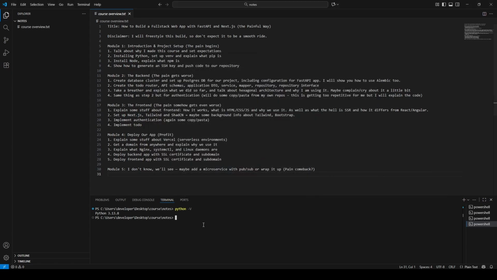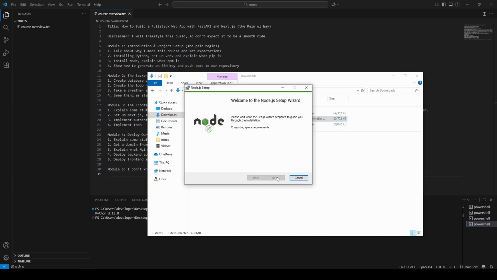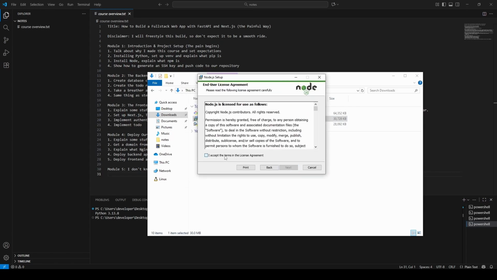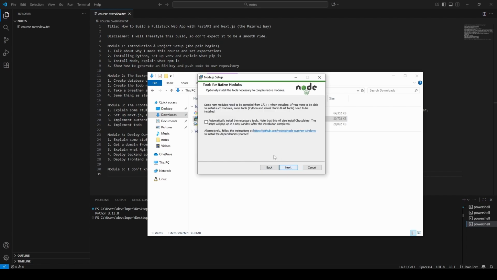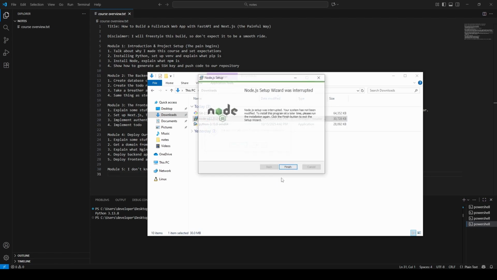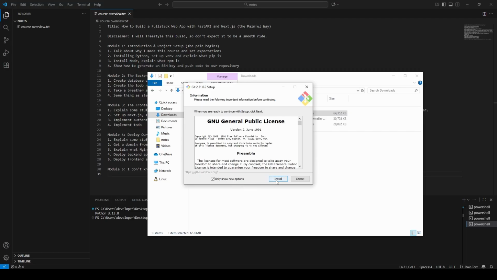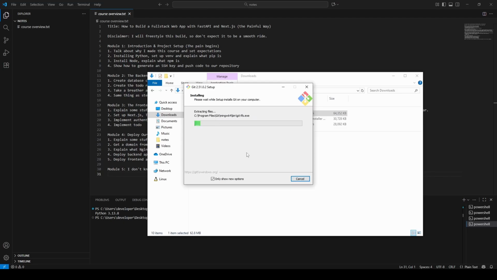Now let's close this. We have Python, we have Node, but let's also check the installer for Node. Next, I accept the terms, next, and so on, automatically. I'll just skip that. Okay, I guess Node doesn't have this issue, but again, if you're facing the same issue, you'll have to configure Node in your environmental variables. So, okay, I'm gonna assume we have that, and I'm also gonna install Git, which is the tool that's gonna help us push our code to GitHub.